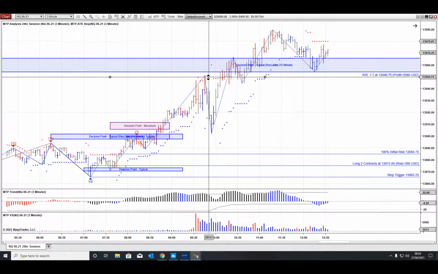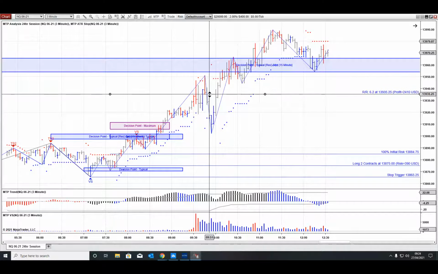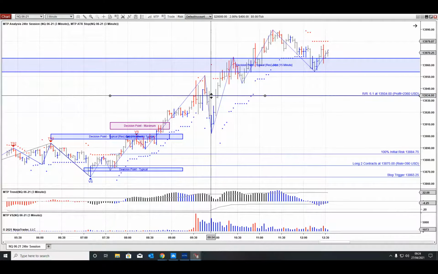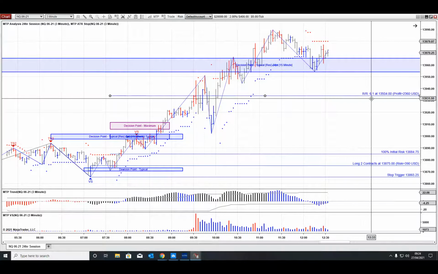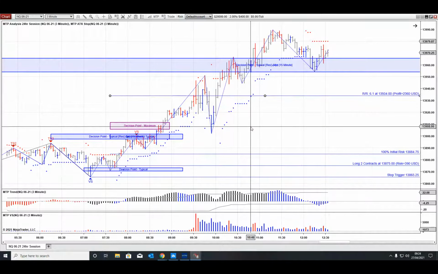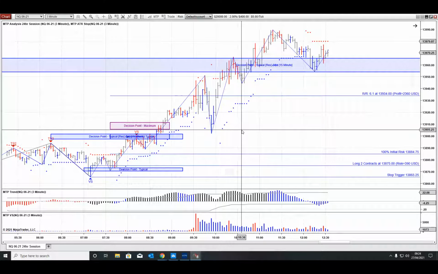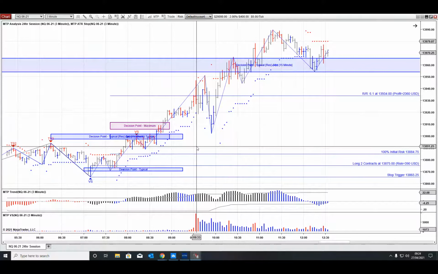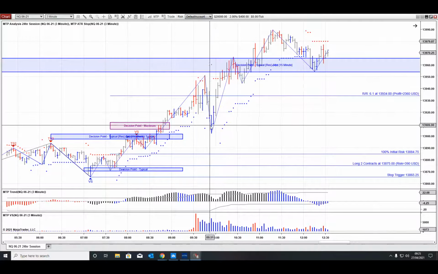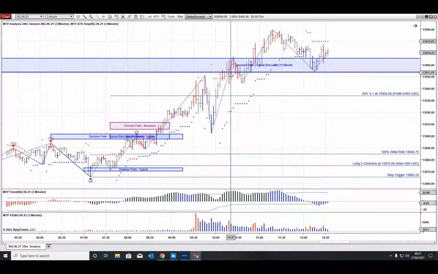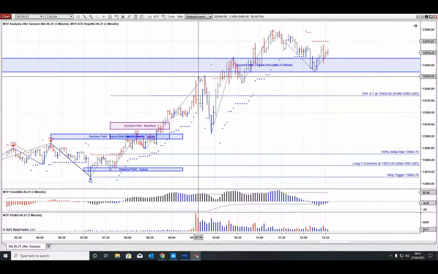So you never know. At this level here, you might as well have said, I'm sitting on just over 7Rs. You might well want to just trail just below the 1-bar lows. And if you had done, you'd have been stopped out about here at about a 6R profit. That would have been okay. That would have been perfectly acceptable to do, because I know psychologically, this is what we talked about last week. Psychologically, sometimes letting your trade run can be really, really hard. So I understand that trying to let it run through a retracement like that and back up again, even though technically it did work, psychologically as a human being, it's very hard to do.